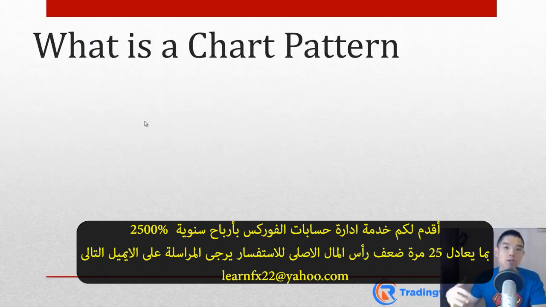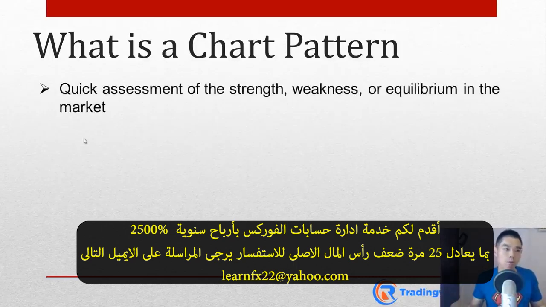Moving on, let's talk about chart patterns. So a candlestick pattern, if you think about it, is an individual bar on your chart. A chart pattern encompasses more candlesticks to form a picture. A chart pattern is simply a quick assessment of the strength, weakness, or equilibrium in the markets. This is what a chart pattern is used for.